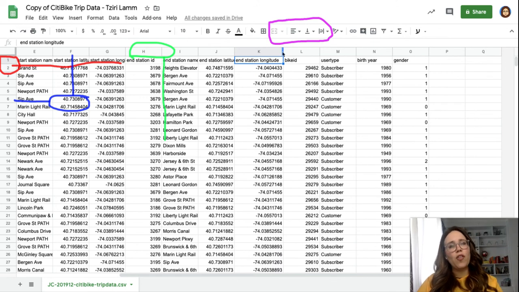That's really all that we're doing today. Today we learned about rows and columns and cells and cell addresses. We learned how to merge a cell. We learned about aligning data in a cell, both horizontally and vertically. This is your horizontal alignment. This is your vertical alignment. And we learned how to wrap text.